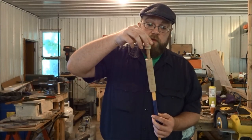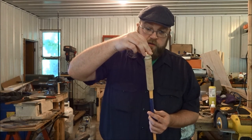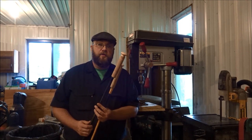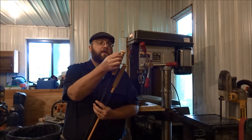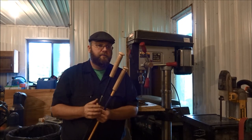This one fits a little looser than the other one, but that's all right. There's plenty of glue in there to make up the difference. Okay, the handles are all glued up. The next thing to do is to slightly sand the handle around the top here to kind of blend it in to the wood knob.